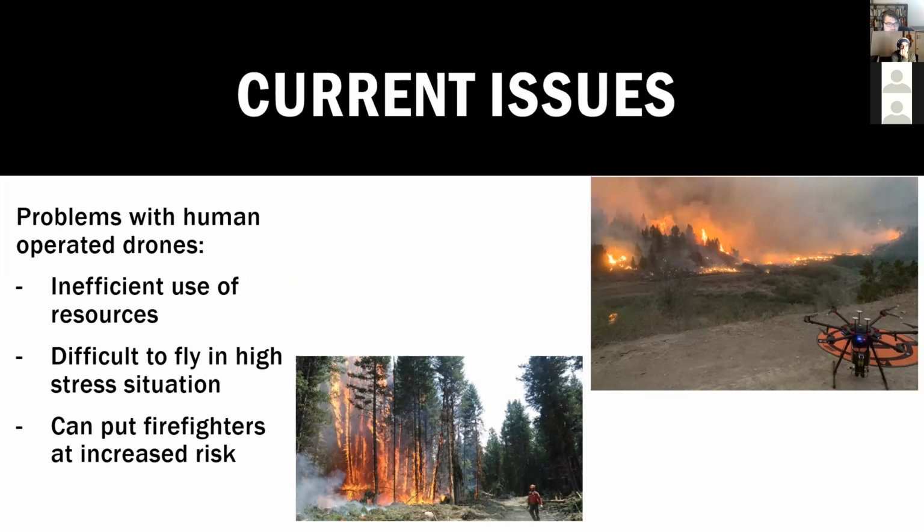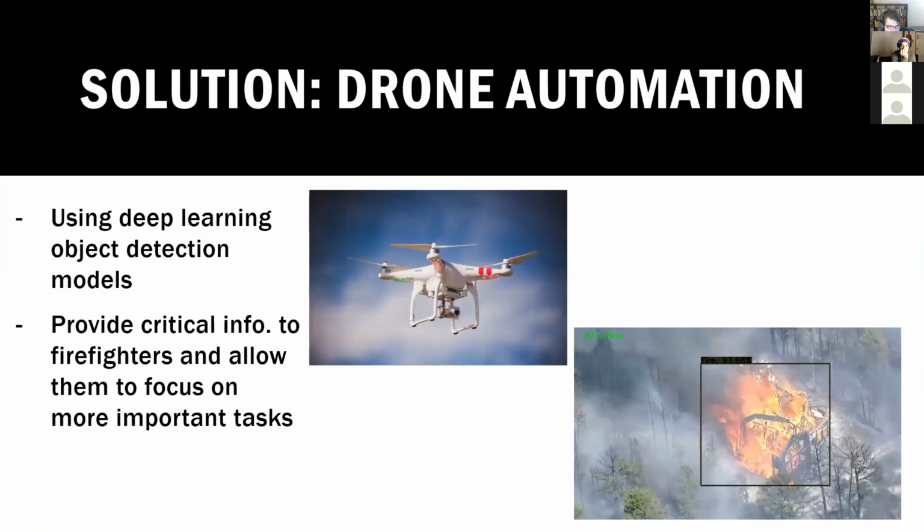So I investigated a potential method for wildfire drone automation using object detection models for fire recognition. Specifically, autonomous drones would be able to fly along a fire line, map the burning area, and send data back to firefighters. This will allow firefighters to do more important tasks while effectively obtaining the critical monitoring information they need to control and reduce the damage a wildfire can cause.